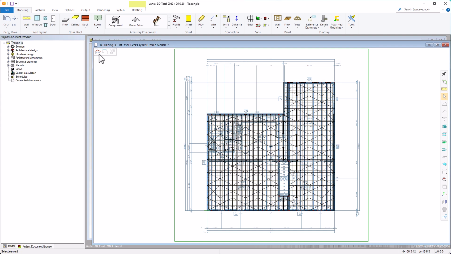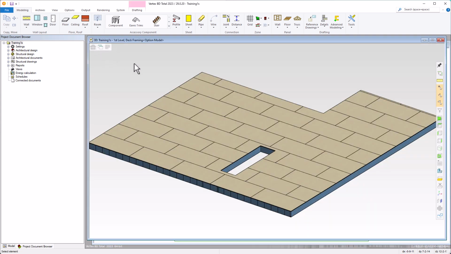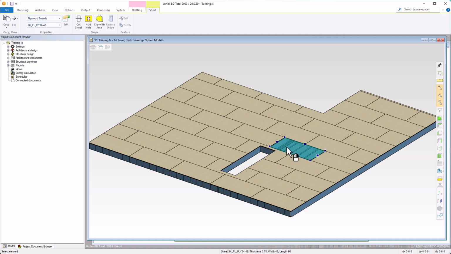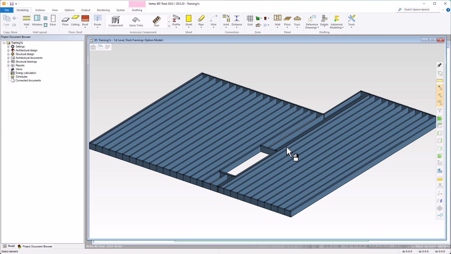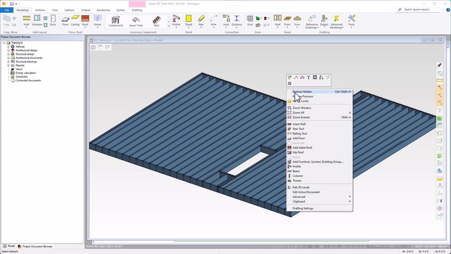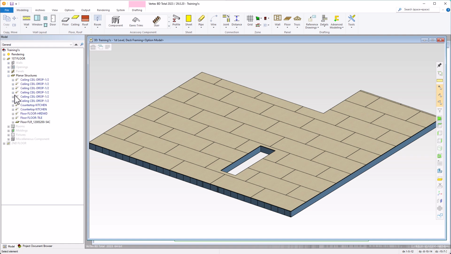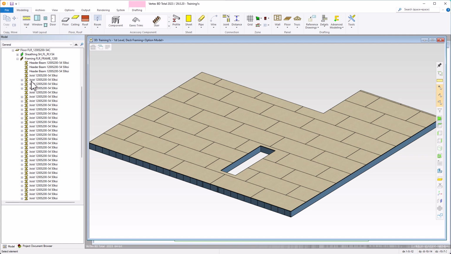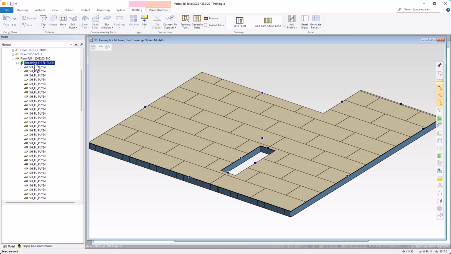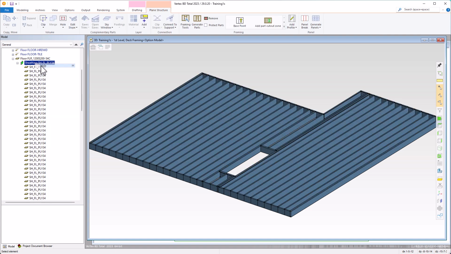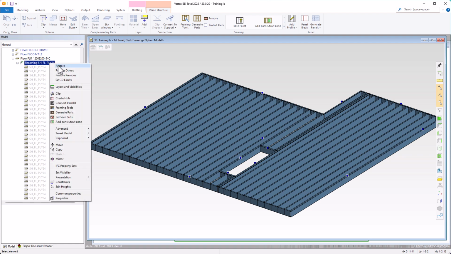Let's go to 3D. Similar to the filter method, you can select a piece of sheathing, Control A, H to hide, or right-click and restore it, or go to the lower left corner and select the model browser. We're working on the first floor, so we'll find the first floor level, select our plane structures, locate the steel floor framing, and expand the branch. Next, select the sheathing branch. Right-click and select Hide. To restore, right-click on the 3D view and select Restore Hidden in the menu.